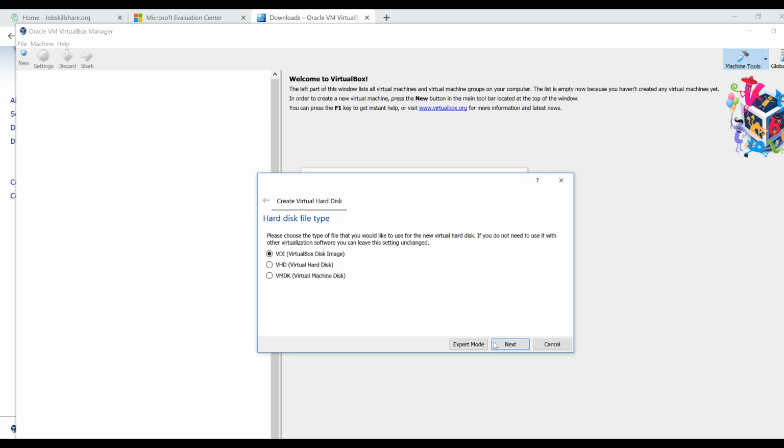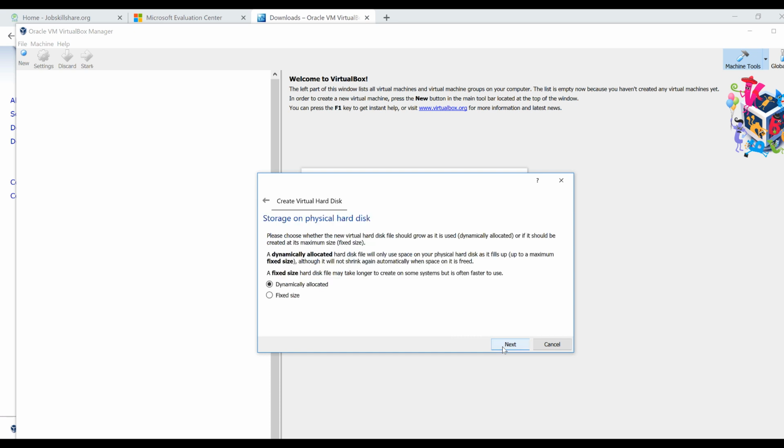So the next step is what disk you want to give it. Do you want to give it fixed or dynamic? Choose dynamic, it is faster. Fixed, it will tell you right here, takes longer, but it's faster to use. So both have advantages. If you want to do something for lab, then go with dynamic because it's going to be quick. If you want to keep things faster to use, then do fixed, and it's going to take a long time.